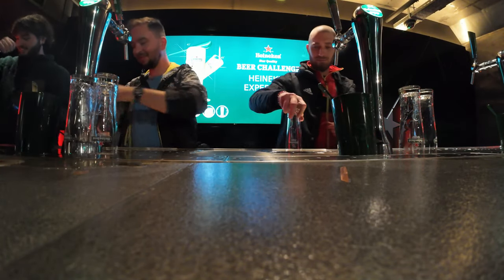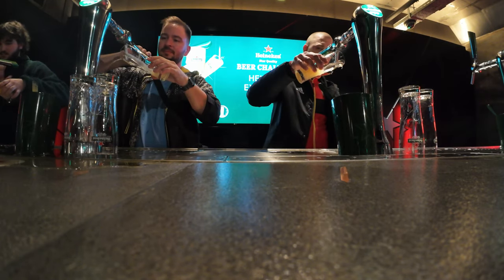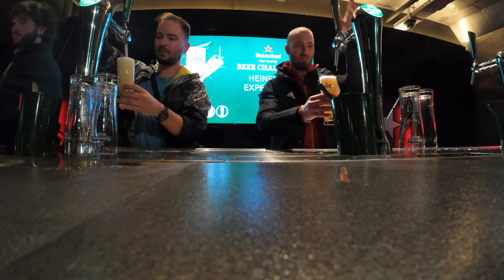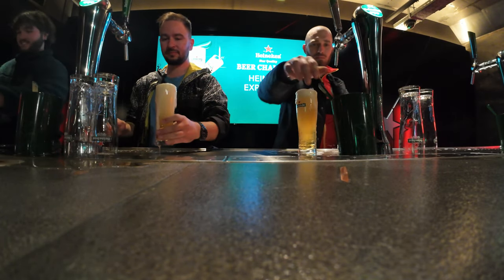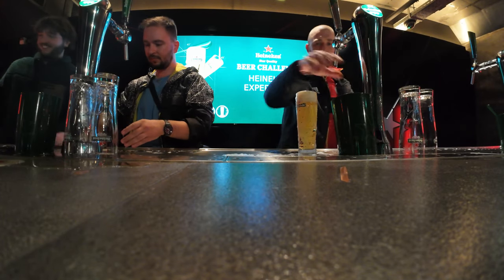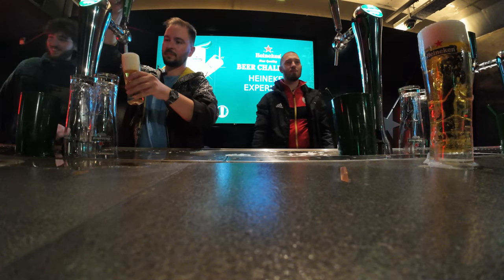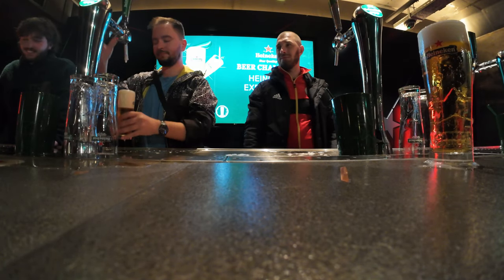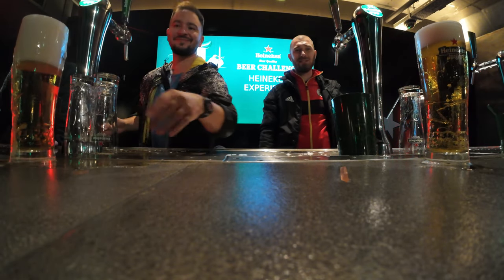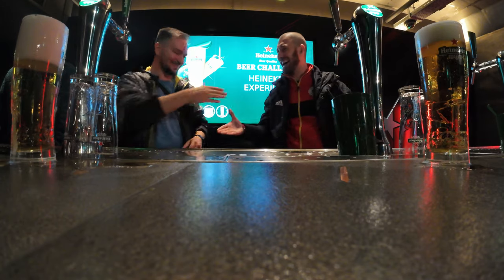1, 2, 3, go! Open all the way down. Very good. Serve your beer. Put back in the water. Only one time. You only can do it once. Serve it. You have a perfect time for beer. Yes. You have a very good beer.